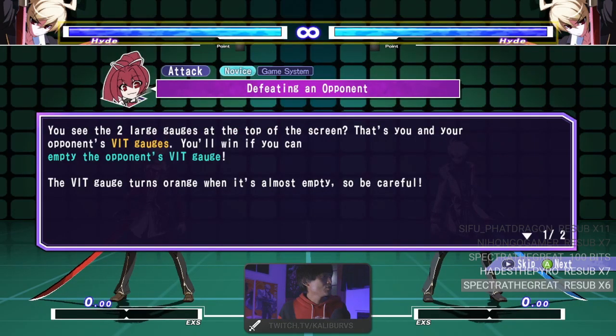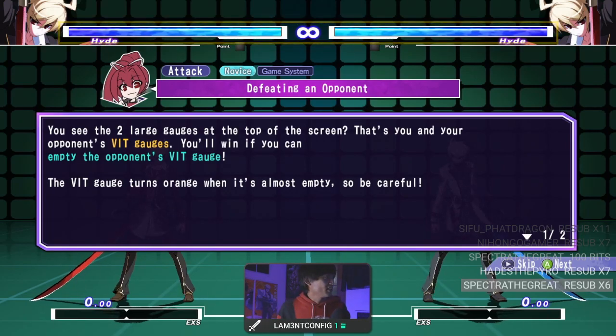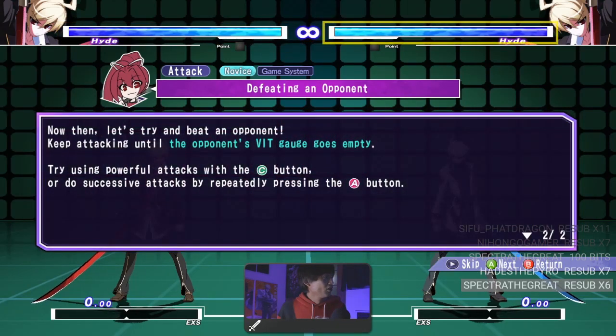You see the two large gauges at the top of the screen? That's you and your opponent's VIT gauges. I'm sorry, what? Oh, my health gauge. I was like, what's a VIT gauge? Alright. You'll win if you can empty the opponent's VIT gauge. The VIT gauge turns orange when it's almost empty, so be careful! Now then, let's try and beat an opponent. Oh, really? We're already doing that?